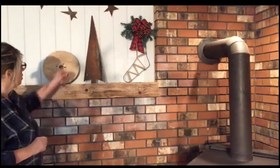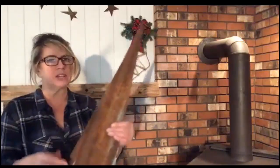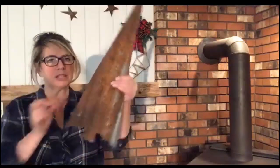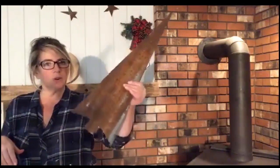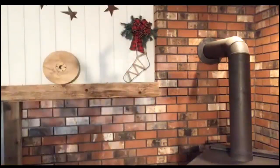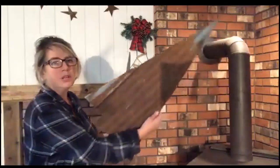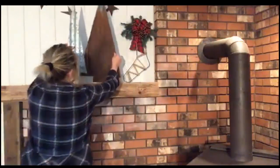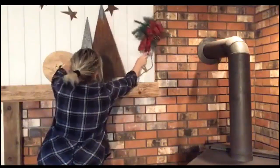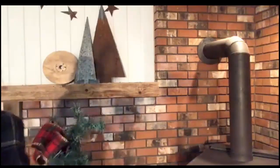And then for the decor, a friend and I, we've been cutting out. He cut me out some last year. I'm going to do it all in these little metal roofing trees, old roofing trees. So I've been cutting these out. He cut out a whole bunch for me too, but I've sold them. So I'm going to put these up on the mantle. I thought those would look really cute. Whoa, and there goes that. So I'm going to stick all those up there.